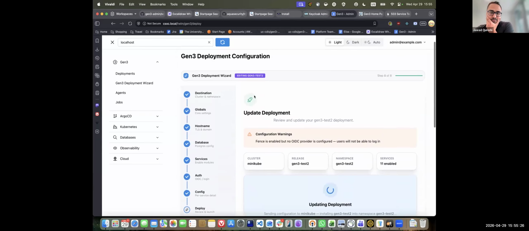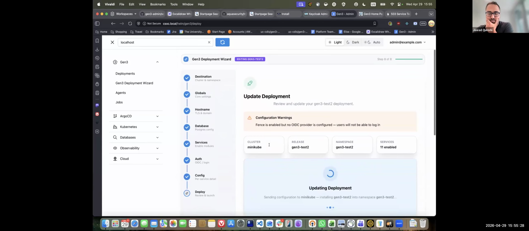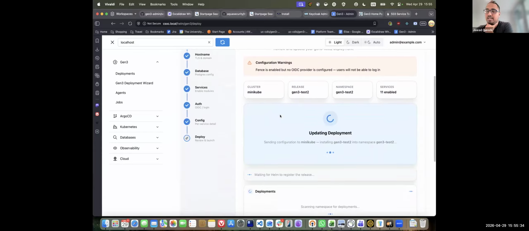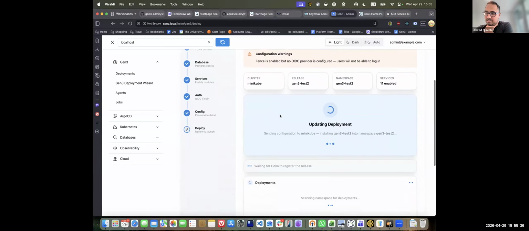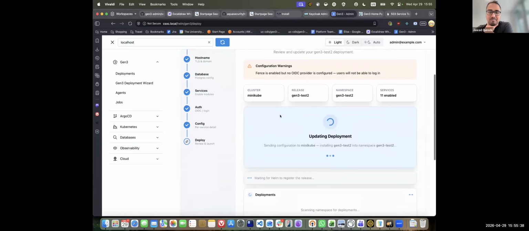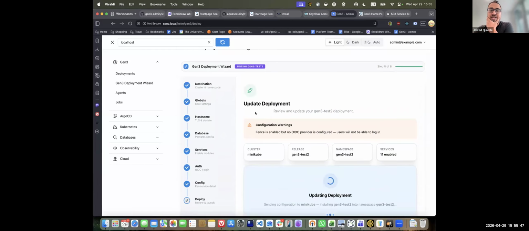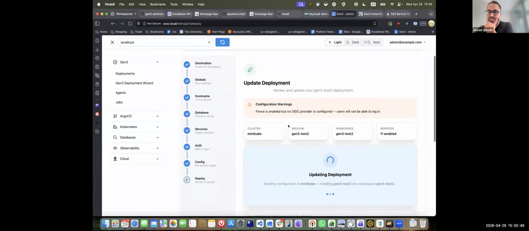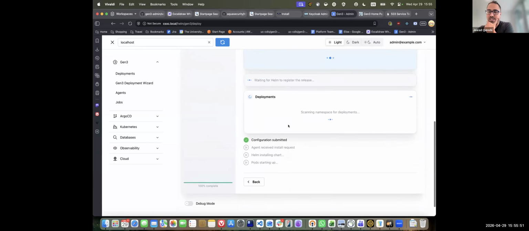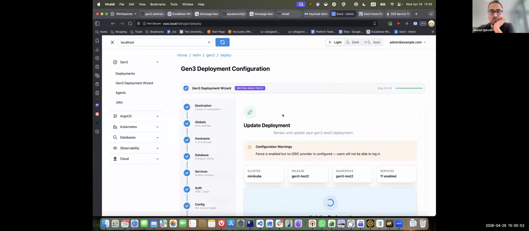Right now, this is not using Argo CD to deploy Gen3 because Argo CD needs a Git repository and whatnot. That's something that I'm hoping I should be able to get. Maybe I'll try, because then we can get a full-on production grade deployment where these secrets are created in AWS just through this UI, and we're using Argo CD to do the actual values YAML updates and whatnot.